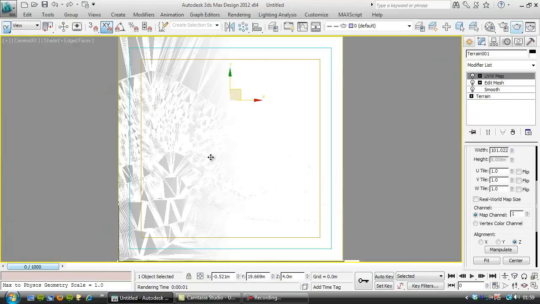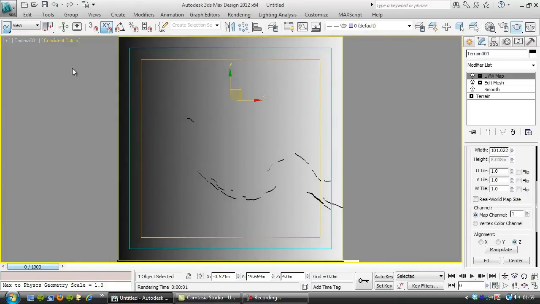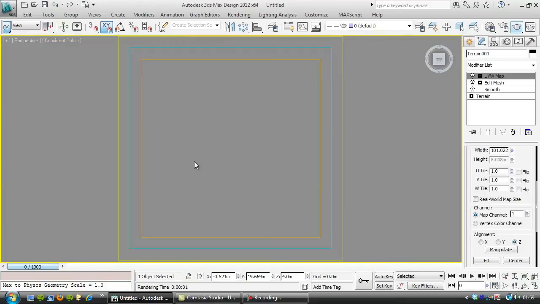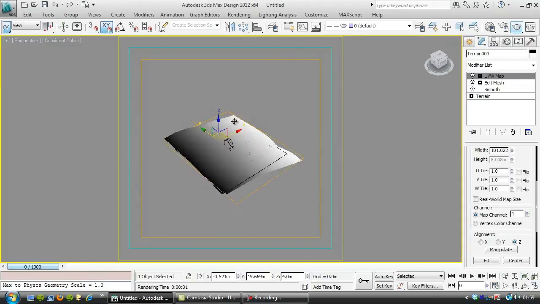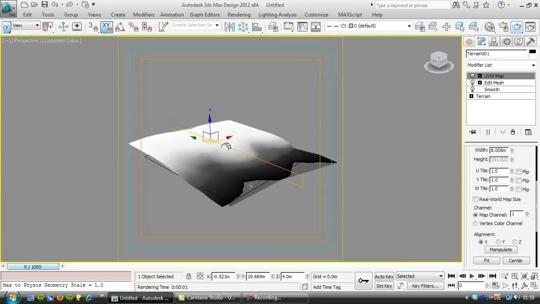So looking at it through the camera, we're getting a gradient from the left to the right, and we want it to be from the top to the bottom really. So let's just change the mapping. It will be X, fit it, so it will be black at the bottom.